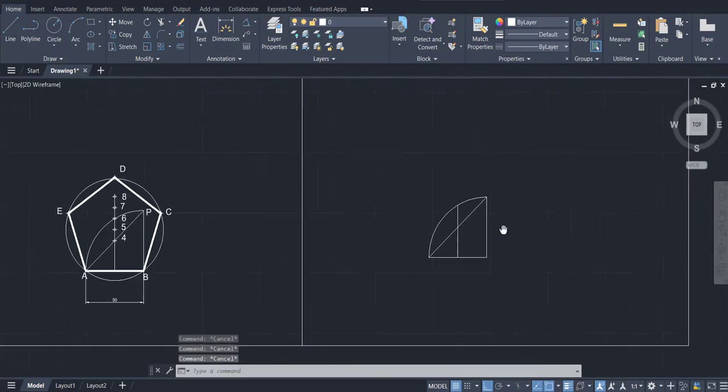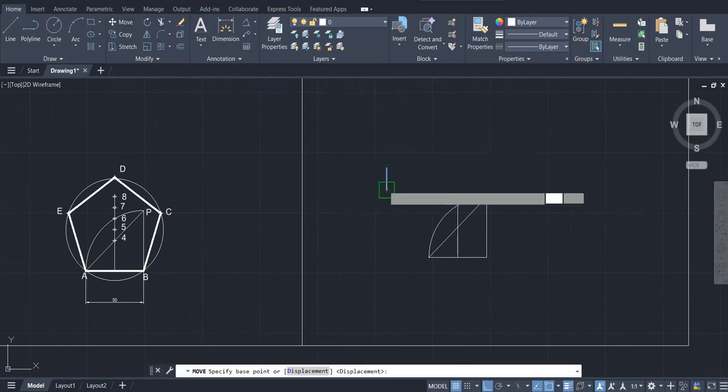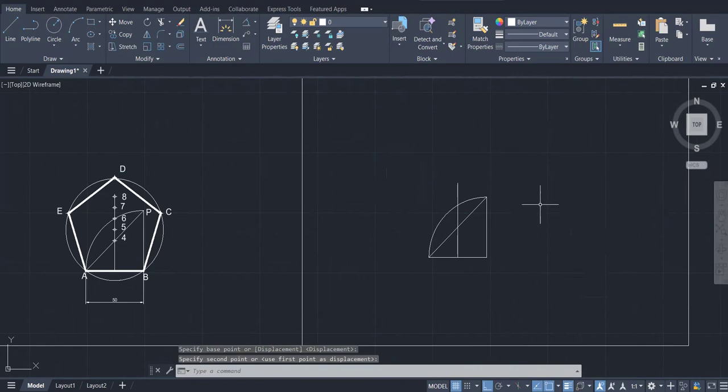Trim the extra part. Now copy this line and paste here. Then move this line and keep this line here. Then use multiple points.